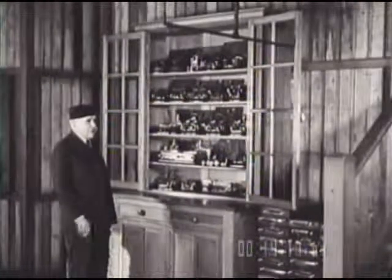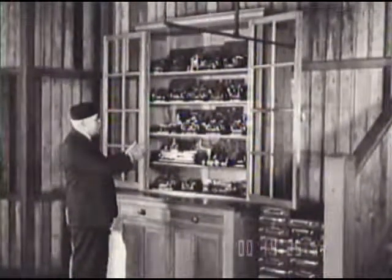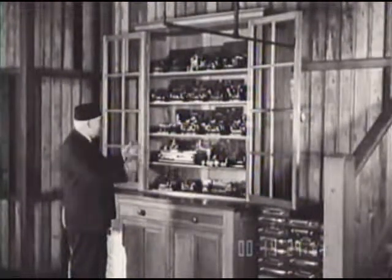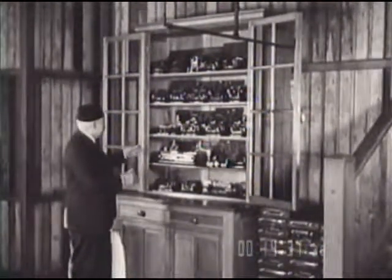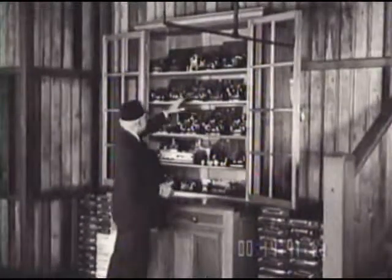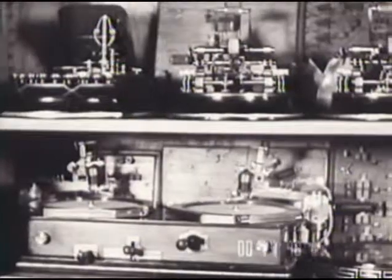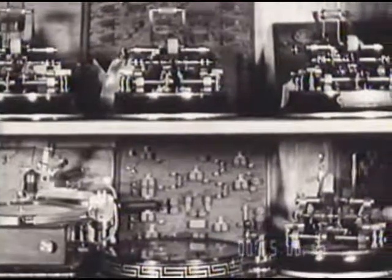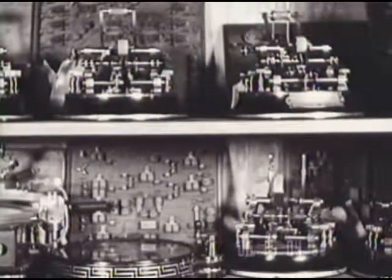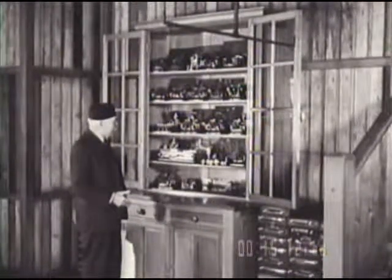When I first came to the Edison laboratory in November 1878, I was fascinated with this cabinet and the one on the other side. Here were many old instruments of Edison, packed irregularly. Here we have various types, various models. Here we have a transmission instrument. Here we have another model of the embossing telegraph, which Edison, as I have already once said, told me was the father of the phonograph. Here we have an instrument relating to the chemical telegraph. Here is an instrument used in his harmonic telegraph experiments.